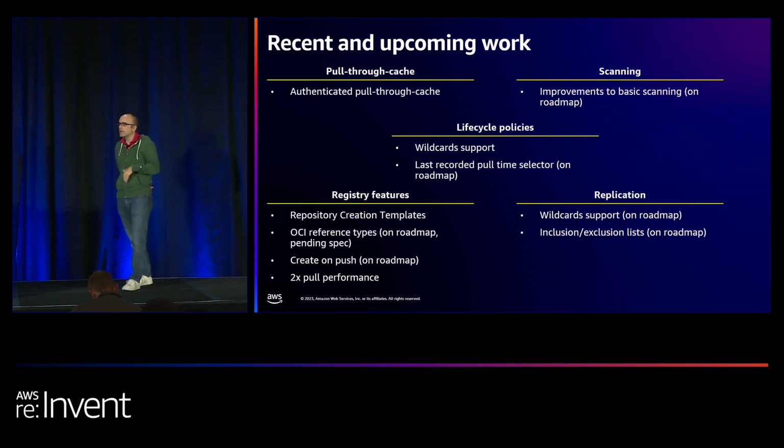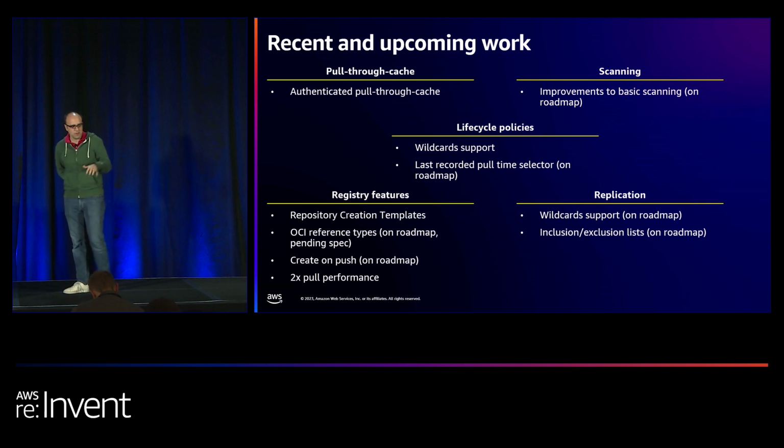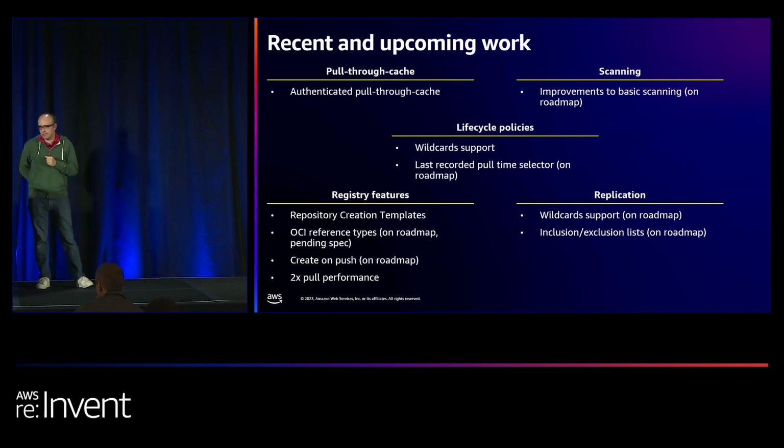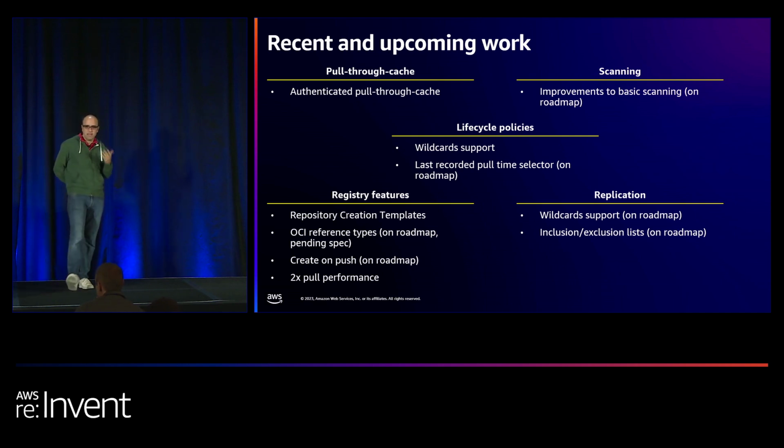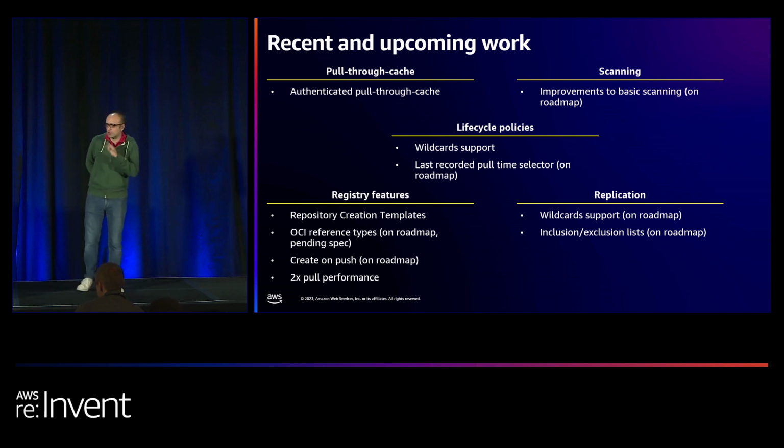And then we're working on a last recorded pull time selector. This is something that frequently comes up from customers because it gives you an additional level of security, or at least confidence, that you're not going to be deleting an image that is in use. Lots of exciting core registry features.